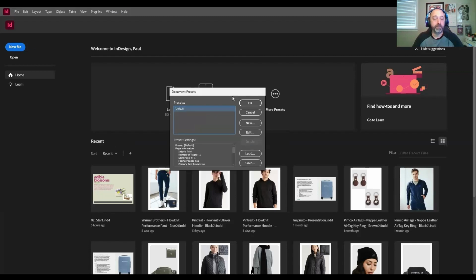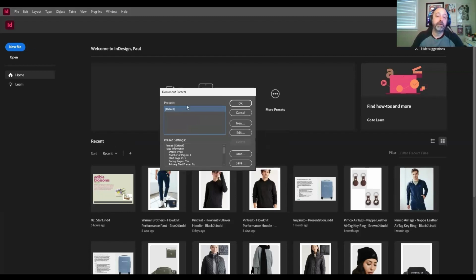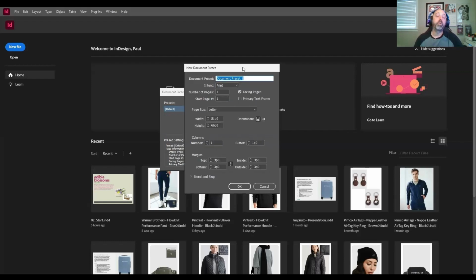This is going to open up a little panel, and you should just have Default. On the right hand side, you'll see OK, Cancel, and then New. We're going to choose New because we're going to create a new document preset. When we get ready to open a document, this will look real similar to what Document Setup looks like, or if you're opening a brand new document, not as a preset. So this will all look real familiar, but I do want to walk through it real quick with you.